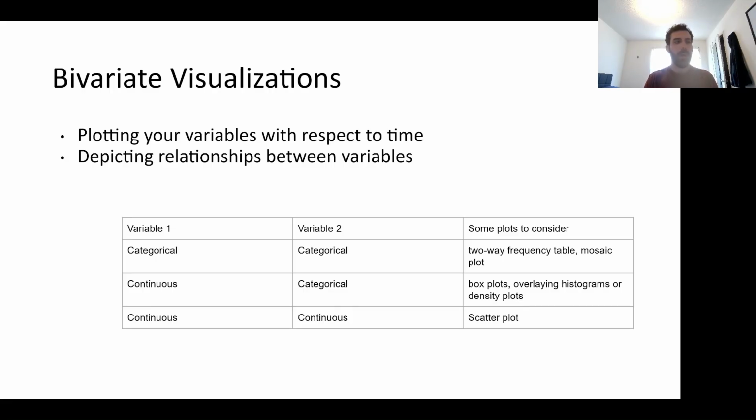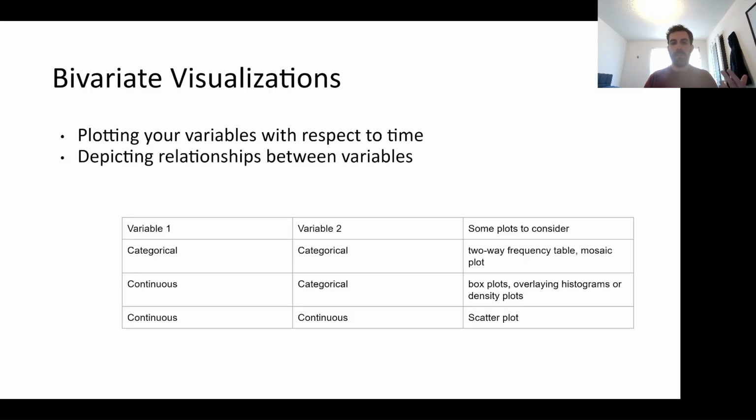talking about. There's also this concept of a mosaic plot, which I'm not a fan of. It's very similar to a frequency table, just visually, but I find it very hard to read. I would not recommend it, but I just want you to be aware, like with violin plot, this is another option that some people use.